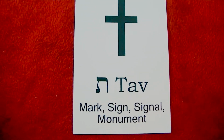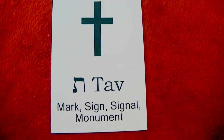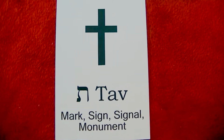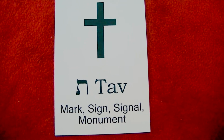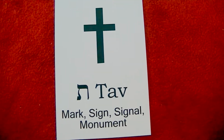But in reality, what he was doing was he was saying, look, let me quote Scripture for you. This has all been done before. And when the Jews quoted Scripture, they were very talented at memorizing the Scriptures. And they would just quote the first verse, and then everybody else would know the rest of the chapter.